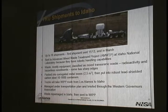That's a picture of the transuranic waste box shipment. These are the shipments that are originating out of Los Alamos that we're sending up to Idaho for treatment in the Advanced Mixed Waste Treatment Facility using robotic means. The first one went out last week, so we're going to basically ship one shipment a week using this cask and trailer. This is the first time that this cask, a Type 2 cask, has been used for shipping transuranic waste, and so we had to get that all approved. In addition, it's the first time a box has been shipped from one site to another site, so another first in the work that we're doing there.